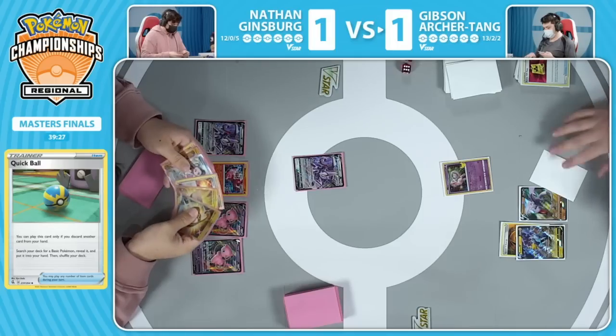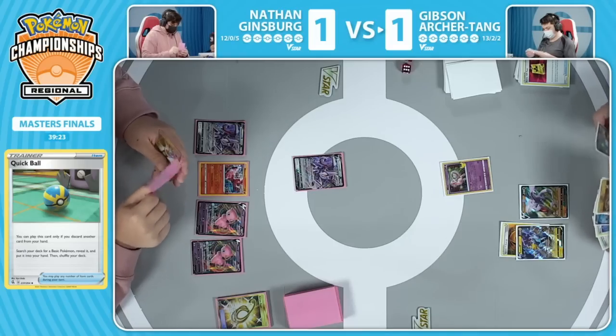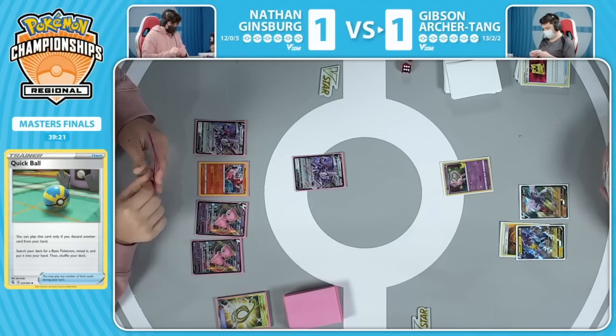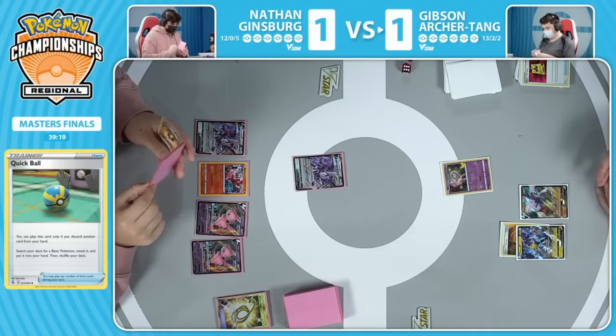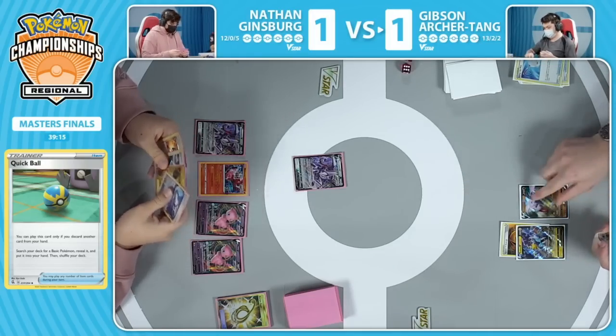And also, something we haven't seen yet that is normally really good in this deck is the Radiant Greninja. It just has not had an opportunity to come down, it seems like. And Gibson has, I mean, that's usually a way that it helps you fuel your Melanies. There's so many uses for that card.